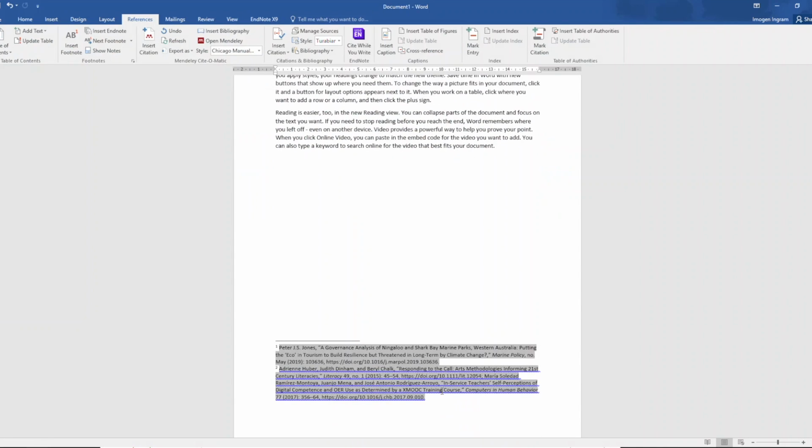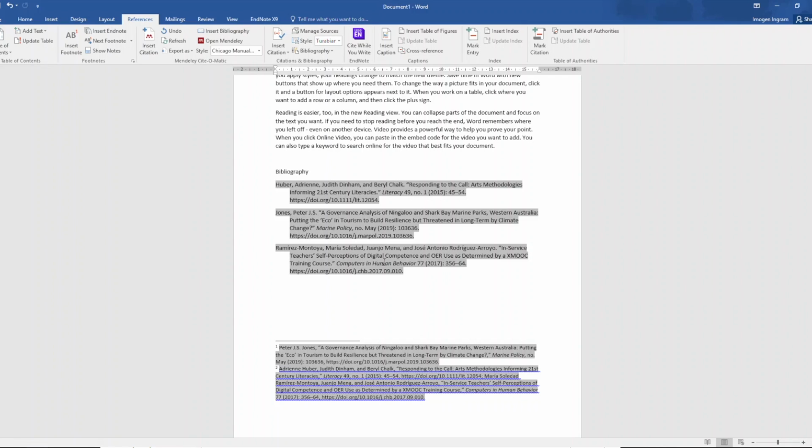The next step, of course, is to add in our bibliography, and in this case, with the referencing style, it is a bibliography. So adding my heading and putting the cursor where I want the bibliography to go, insert bibliography, and that's been formatted for me by Mendeley in the style that I have selected.